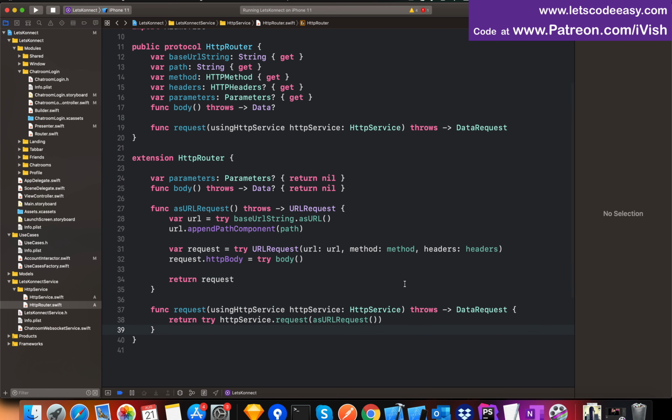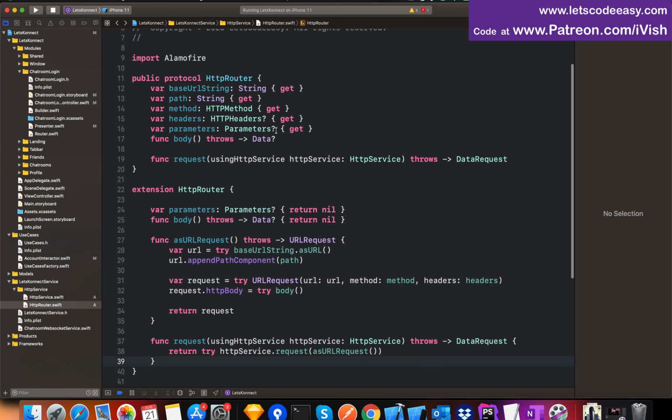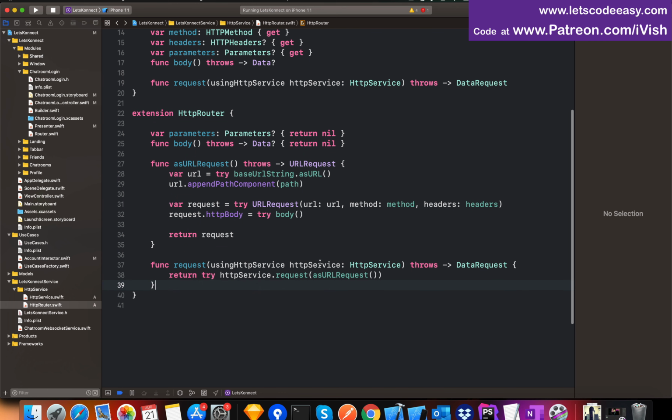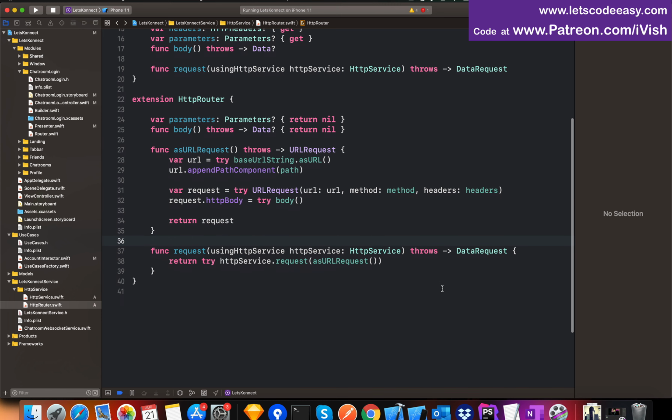This is my router. This is the Alamofire router pattern, where we have implemented all the things required to create a service and to make a request to Alamofire using a service. The usage is pretty simple. Once we are done with this, we'll create the account router, where we are going to create the paths where we need to make the calls like login, sign up, and everything. So this is done.